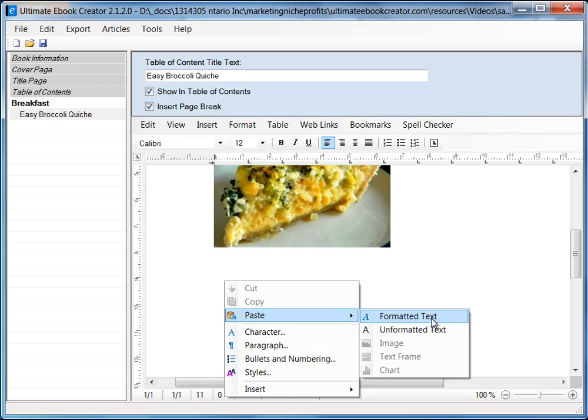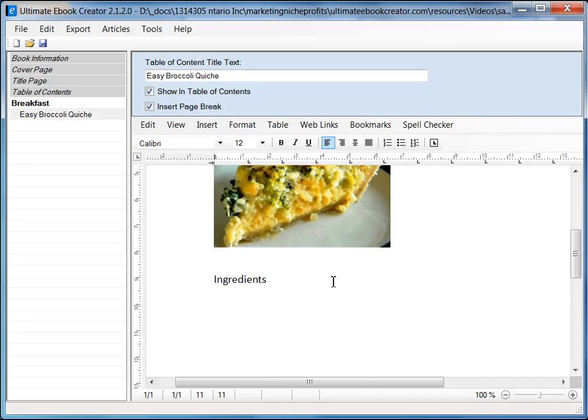So for a high quality book, I would recommend that you either type in everything from scratch, or you put it into Notepad and then bring it into here, or you select this option which is unformatted text. So this editor actually strips out all the formatting, because really we want to do the formatting inside this product. Okay, we don't want to bring in the formatting, which also brings in junk characters. So that's something that you really need to remember. Alright, so we will be formatting this later on.